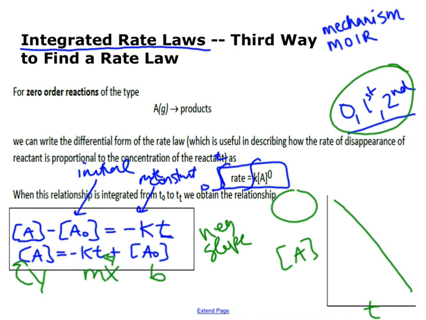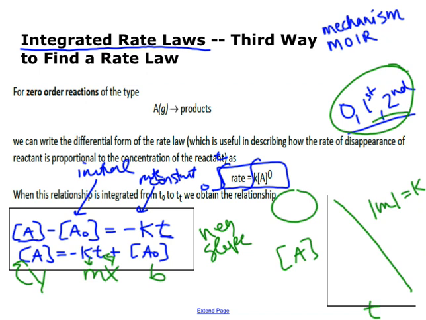I need stuff to make a rate law. You found them on Friday. What? K. Don't we need K? So to find K, if you look, K is actually the opposite of the slope, because we can't have a negative K ever. That doesn't make any sense. So what works in all three of these cases is saying the absolute value of the slope is equal to your rate constant.